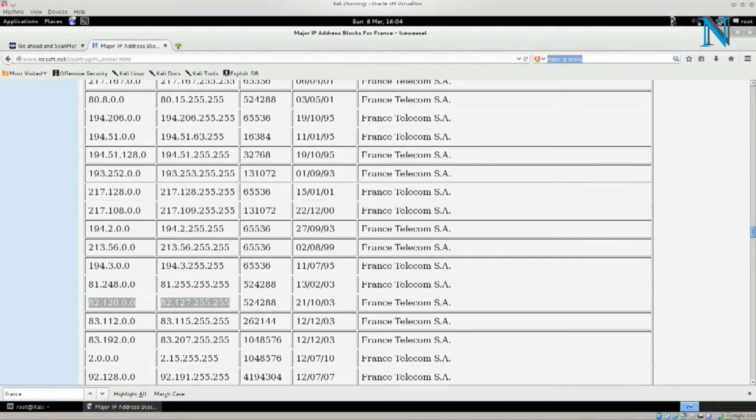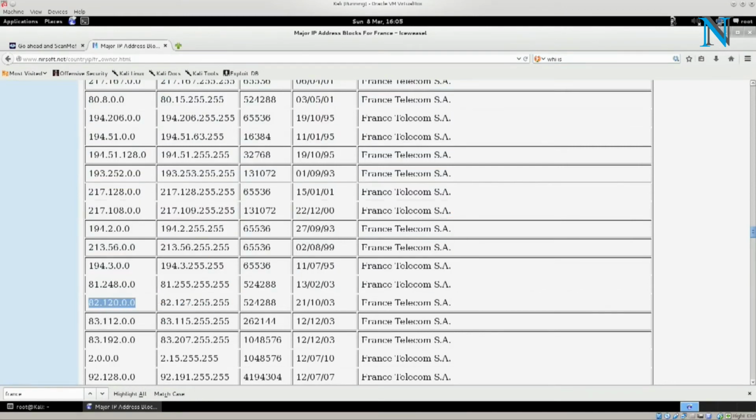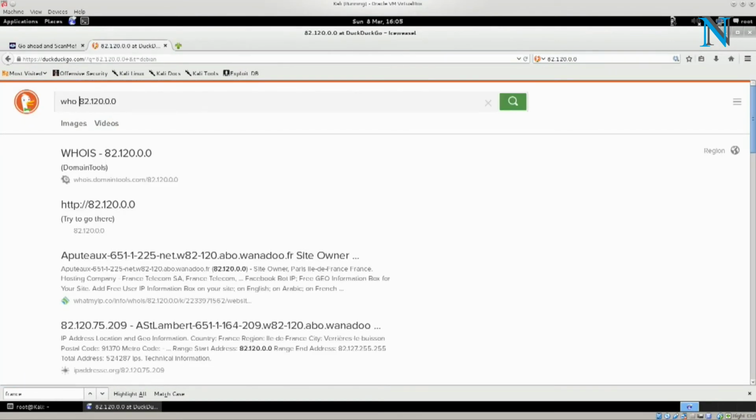This is one of the major components of footprinting. You can do the following. You can type in whois and then type in an IP address. I'm just going to type in a random IP address. If you don't want to see it here, you can have a look at it here. Oops. Whois.